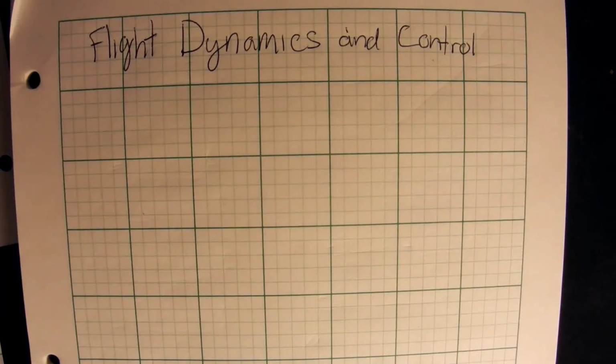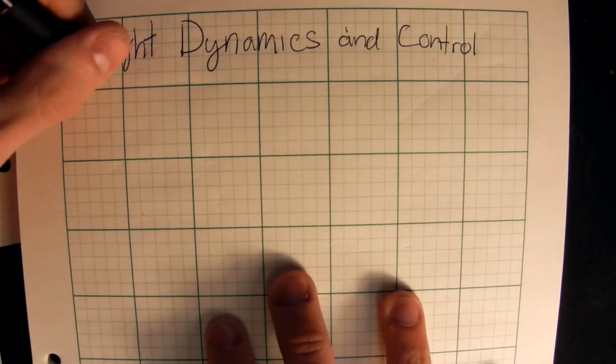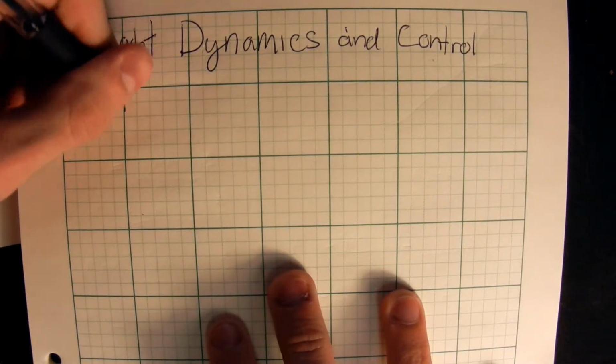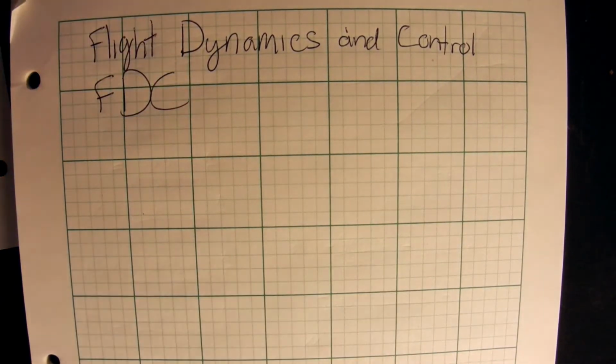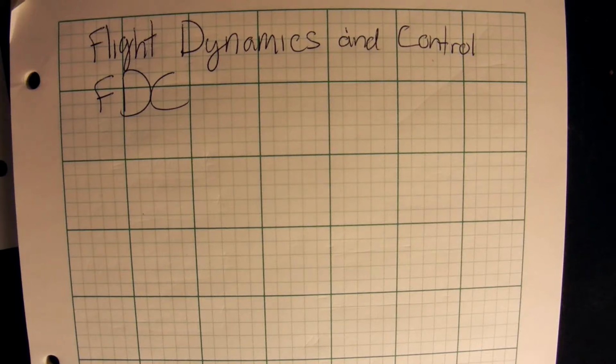Okay everyone, welcome to your first lesson in Flight Dynamics and Control. From now on we will refer to it as FDC for short because it's a really long word and I don't want to write it a lot. First of all, we're going to be going over what exactly is Flight Dynamics and Control, what is it used for, and what will we be doing for the rest of the class.